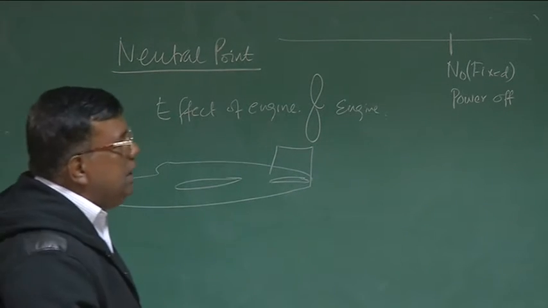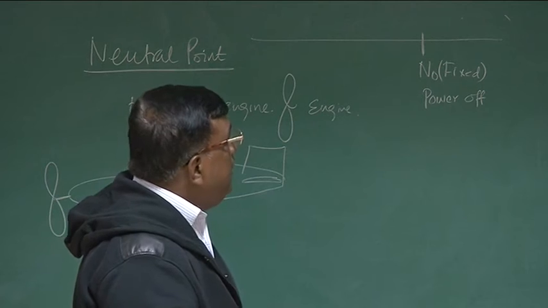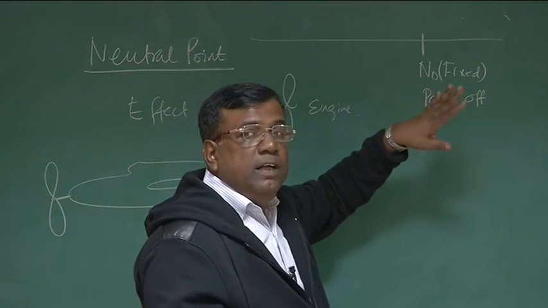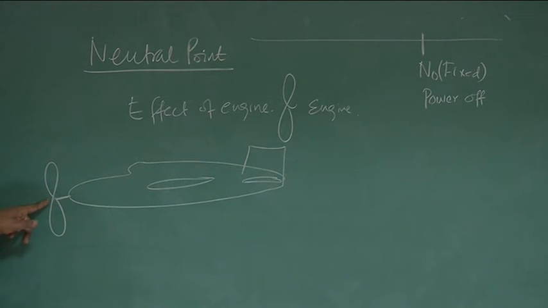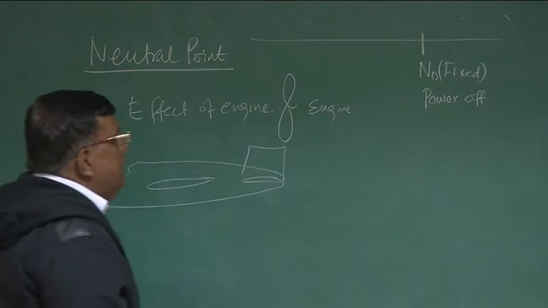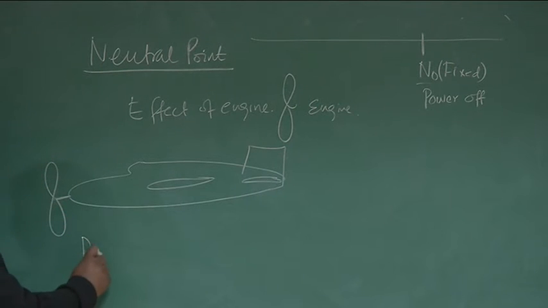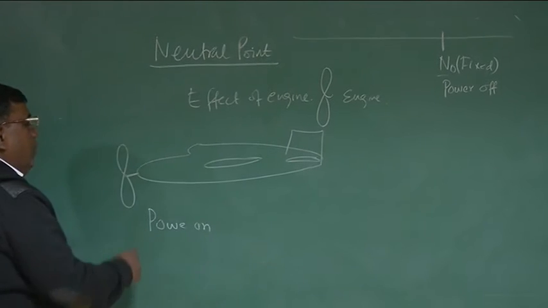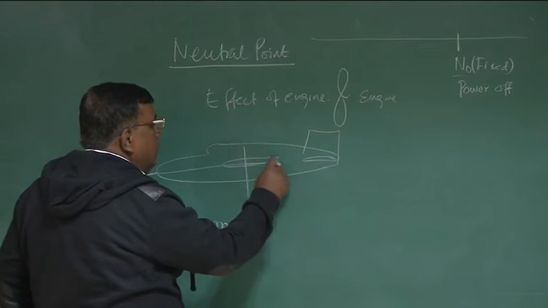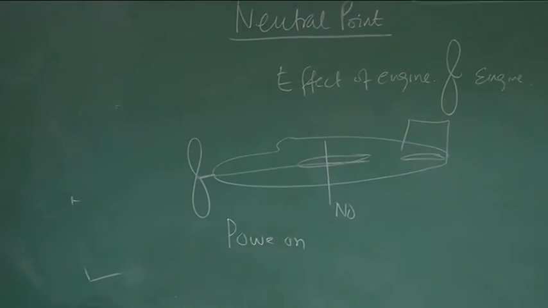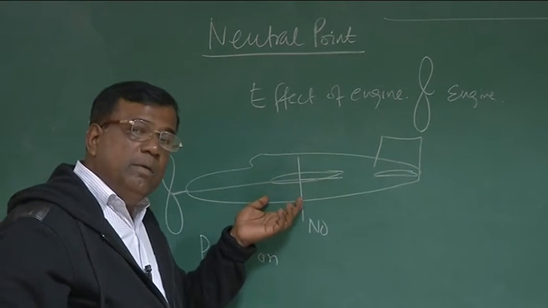We are trying to understand the effect of thrust or engine on the neutral point. This is the case, power off, that is no power is there, no engine is being run, and I'm more focused on this sort of a nose-mounted engine. Without this being on, if this is N0, now the moment the power on case comes, what will happen? Will the neutral point still remain at some point, let's say here, or will it go backward or forward? That is the question. Or indirectly, what is the question? With the engine on, whether the aircraft will become more stable or less stable.